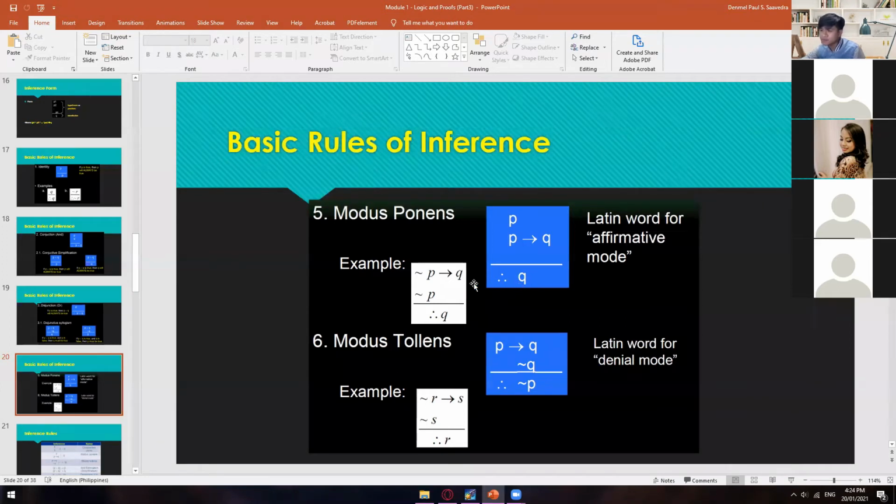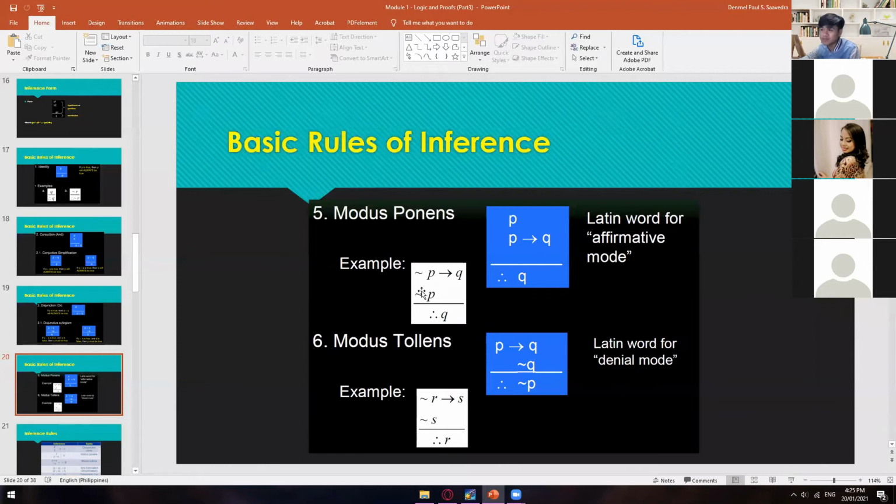And then we have another format here for modus ponens. We have here negated P conditional Q. So again, assuming that negated P is true, conditional Q is also true. And then it is saying that negated P is really true.